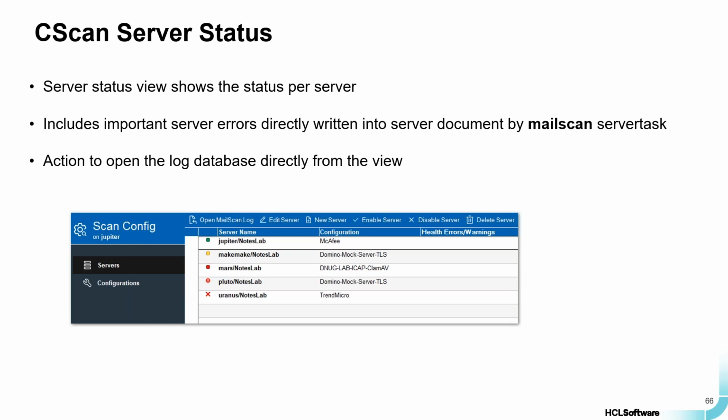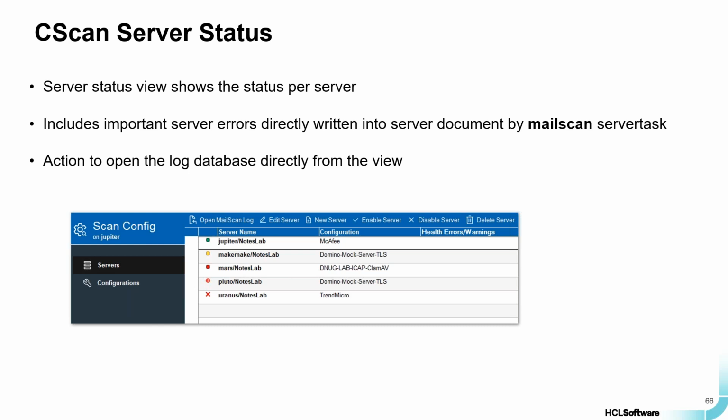So because this is so important, and because it will stop all your mail routing for messages that have attachments, HCL came up with something that is checking the health of this connection. So in the first setup, it will go and try to connect to the server.